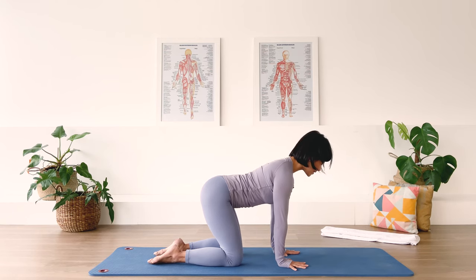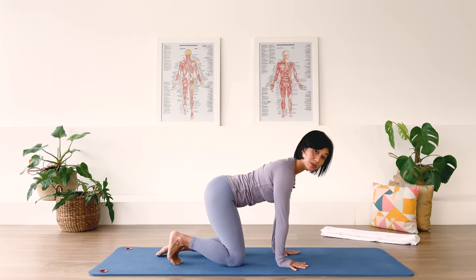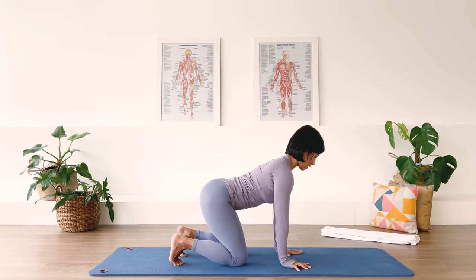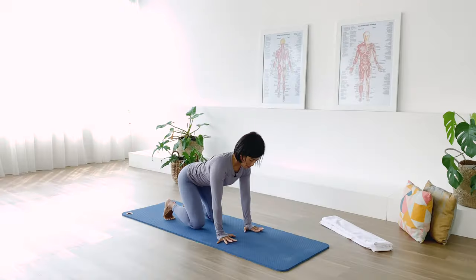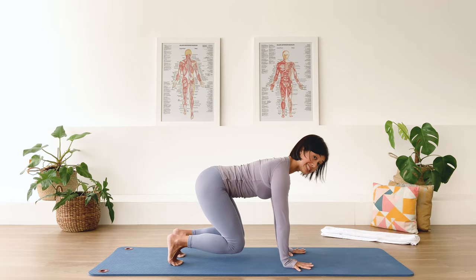In breath. And arch. And release. Tuck the toes under. All right. For modified play. So we got breath out. Pull it in. We press our hands. We keep that spinal girdle. We keep that midline, your waistline, nice and stable. And we float the knees off. All right, we stay here as we in-breath.